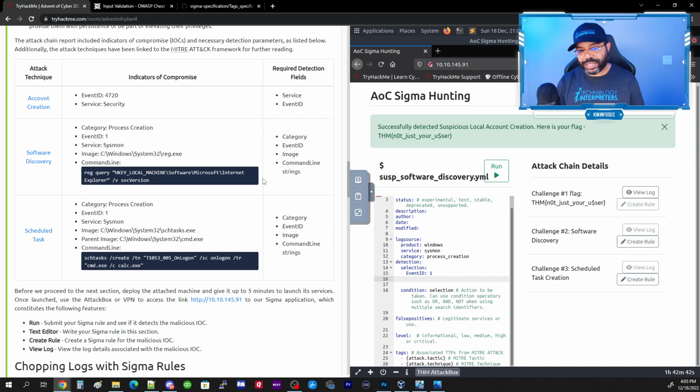Service, we need to do an image. So image. And then here's what's tricky about images. So what we're saying is for this image category, we can search it. We can do several searches. We can say contains. We can say ends with and starts with, and then all.